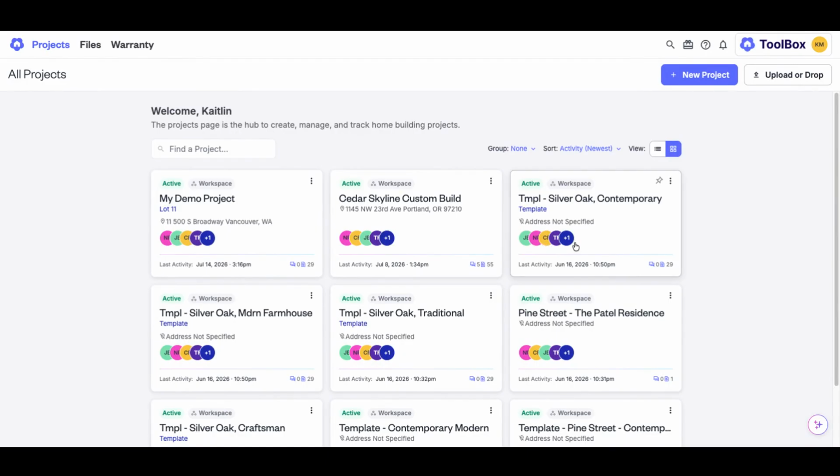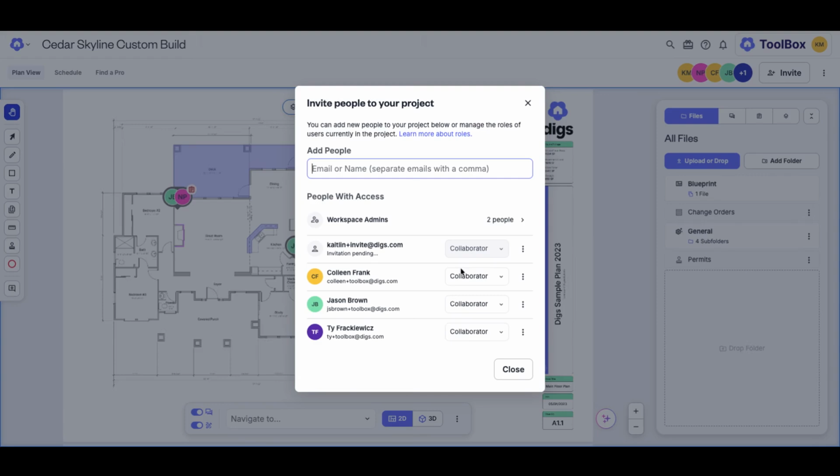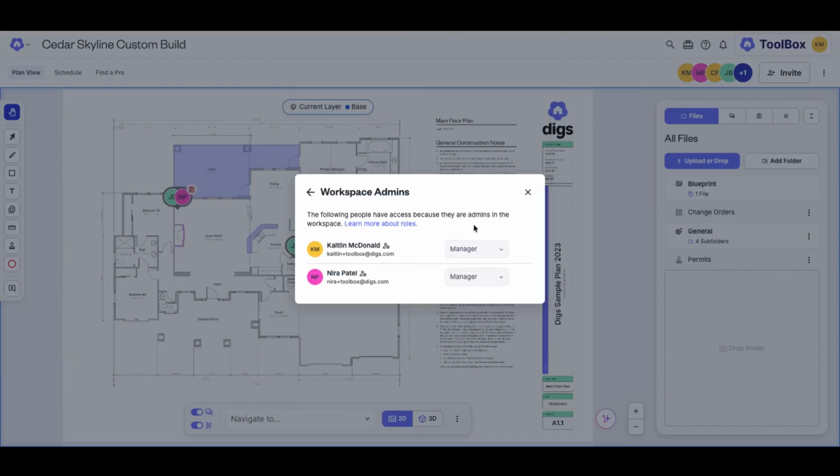Roles and their associated permissions vary based on whether you are using a paid or free account. There are several types: admins, managers, editors, and collaborators. Admins, managers, and editors are subscribed members, meaning they have a paid subscription with access to a workspace. They have greater permissions than other user types.